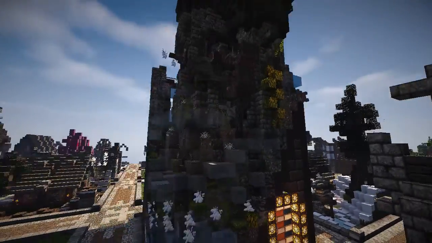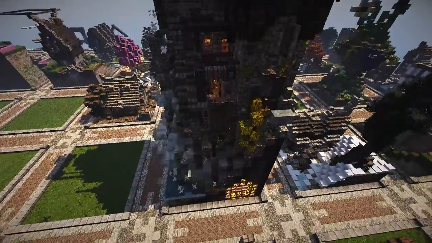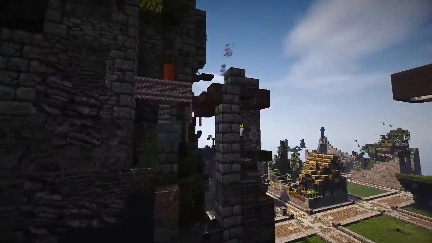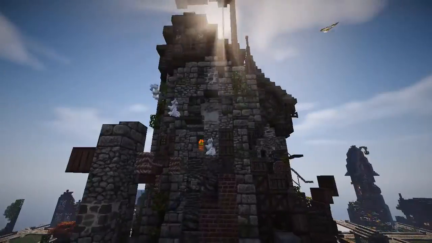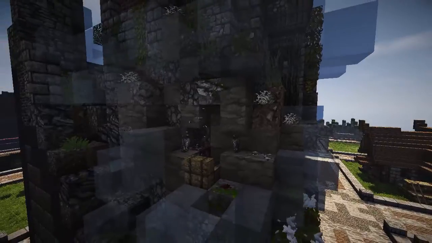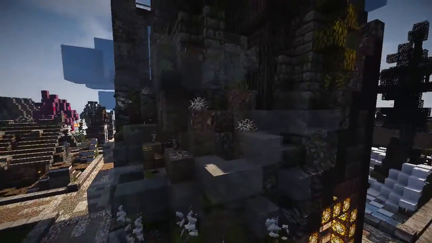So let's begin, shall we? As I said, it's a really small keep on the cliff here. There's supposed to be a lighthouse over here, only it's cut off because the spot is so small. I tried to make it look pretty interesting with this hardened clay texture. Don't see many people use it often, and they really should because it looks amazing.